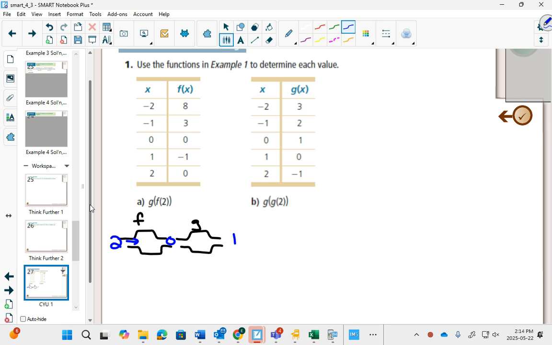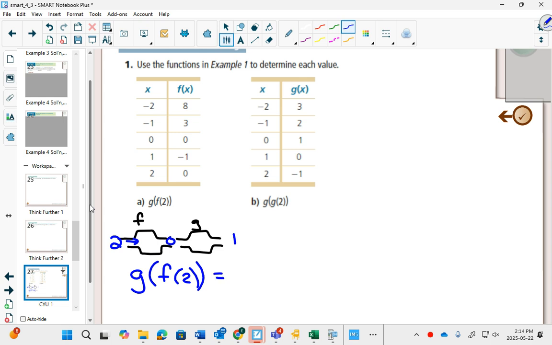This is a visual of what we were doing at the beginning, showing that something goes into one machine or one function, an answer comes out which immediately goes into the other function, and we get an answer. Now, you're not going to draw little machines all the time, okay? Probably this is the way that you're going to do this work.